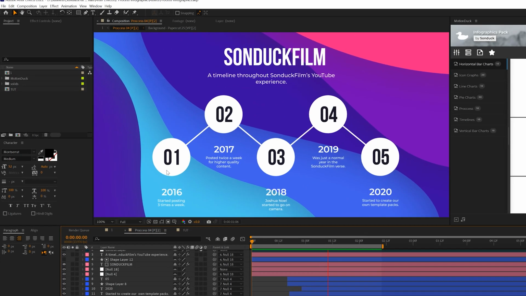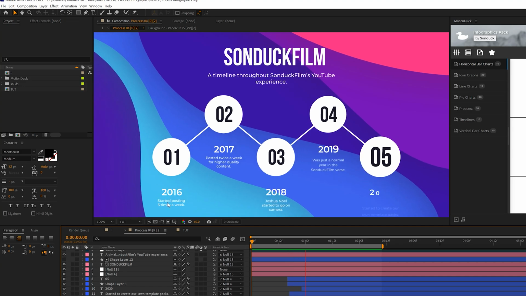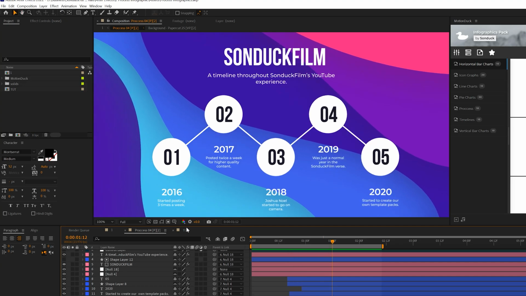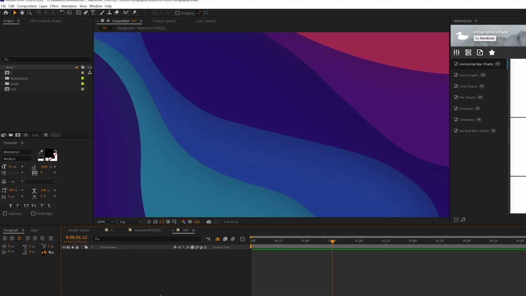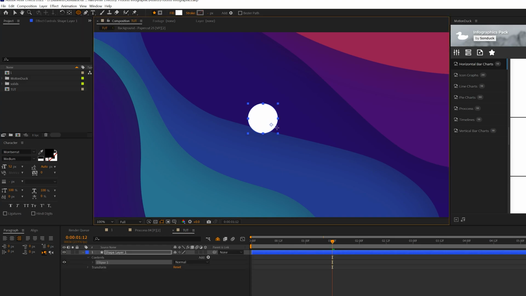The very first thing we want to create is the first data point, and then we'll be able to duplicate it from there. So here we are in our tutorial composition. We already have a background here, but that doesn't matter. First things first, let's create the shape. We need a bullet point, so we'll grab the ellipse tool and draw out a perfect circle like this. One thing we want to do is make sure the anchor point is centered. So Control double-click the Pan Behind tool, and that will center the anchor point.